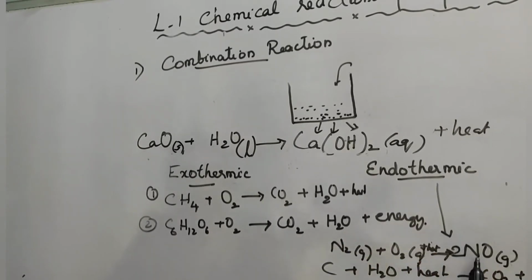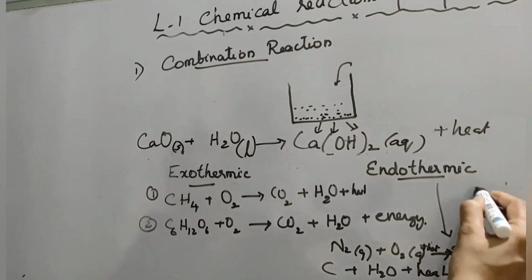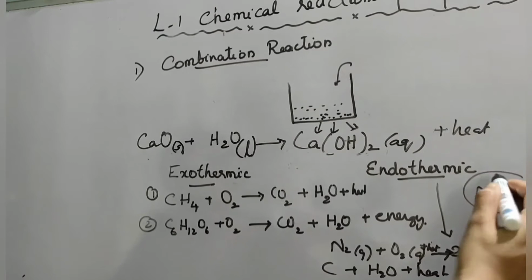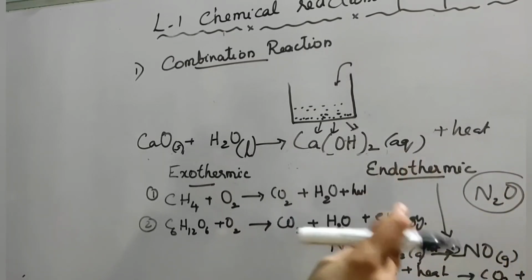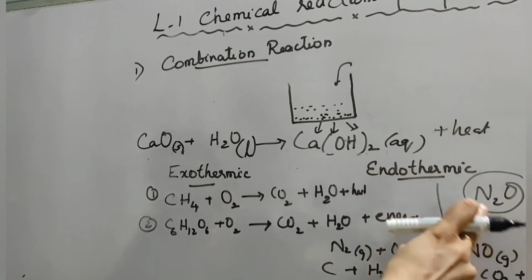And this gas is known as nitrogen monoxide gas. Nitrogen monoxide. One more gas, we know nitrous oxide. Have you heard? Nitrous oxide means N2O, nitrous oxide gas. That is, nitrous oxide gas is known as laughing gas. I think all of you have heard of laughing gas, nitrous oxide gas.